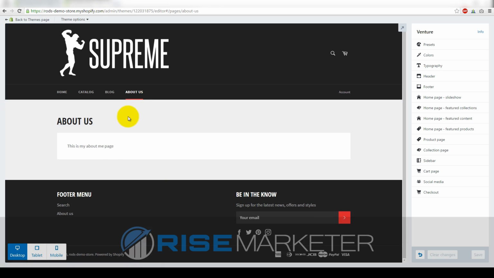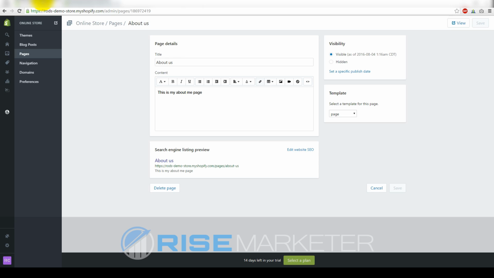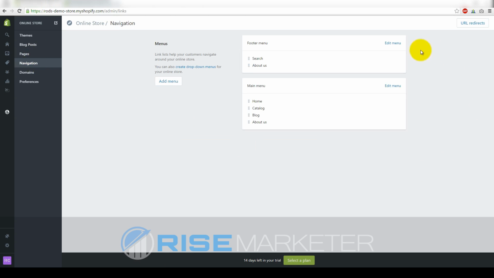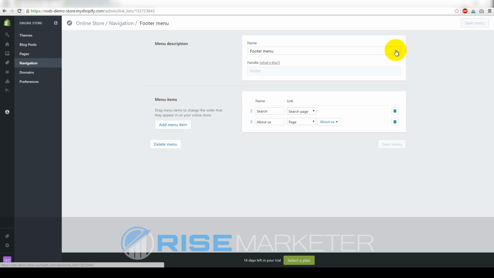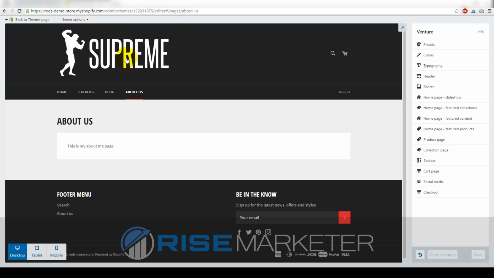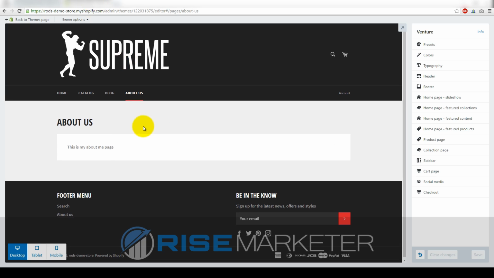And then if you want to change your footer menu or the top menu, you need to go to Navigation, and then click the Edit menu. And then from then on, you could start adding menu items. You could add your own pages, you could add a custom web address, etc. So that is pretty much it if you are on a budget and you want to make your own logo.